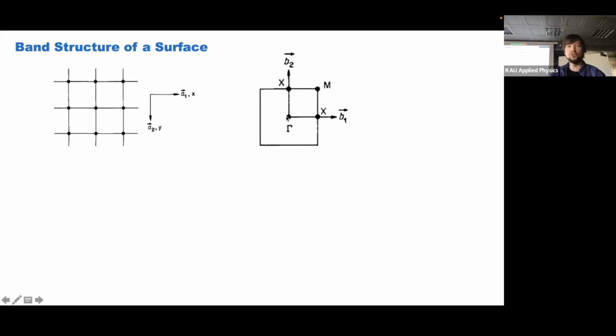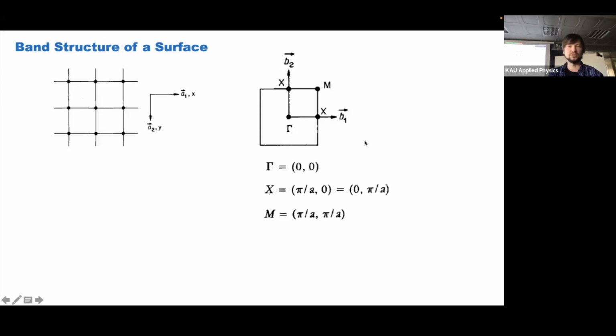The center of the Brillouin zone I will call gamma. Then points in the middle of the sides I will call X, and the point in the corner I will call M. And then you will see that even for 3D crystals, we use the same names. Gamma is the center of the Brillouin zone, X will be the center of some planes, and M will always be some corner points. In the gamma point, we have 0, 0. It's kx and ky, k-space. So in gamma we have 0, 0. Gamma is always the middle of the Brillouin zone.